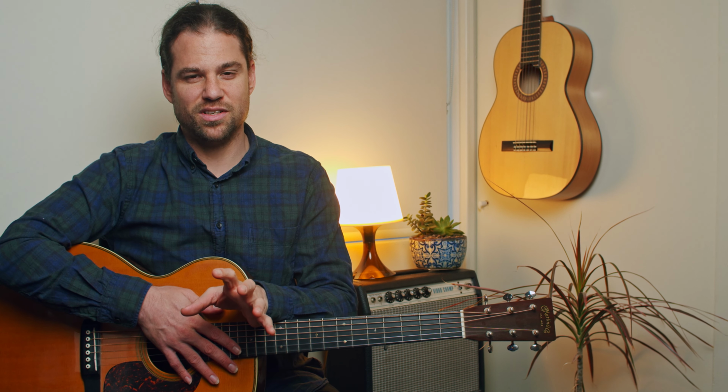Just so you know where the light at the end of the tunnel is in terms of how many notes you have to learn in this pattern, we're going to be dividing it up into 2 parts and each part is going to have just 4 notes in it. The first part is going to have 4 notes, so that means 4 different plucks of the string, and the second part is going to have exactly the same notes in it. It's just there's a little slight twist we'll get to when we get to that pattern.